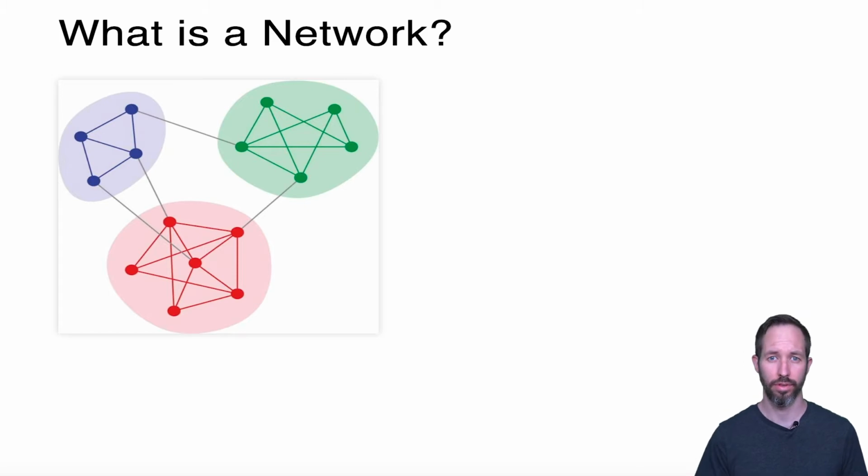Now, maybe you've seen something like this before. This is a simple social network diagram. And here we could think of the little circles or nodes as individuals, and the edges or lines between them as describing some type of relationship. Maybe these are friends. And maybe all of the people in this little red clique named each other as friends. All the people in the green clique did as well, and all the people in the blue clique did as well. Now, this is a very common way to think about social networks. But we could also be talking about computer networks or really any kind of relationship between any kind of thing. And that's a fundamental principle of graph-based thinking.